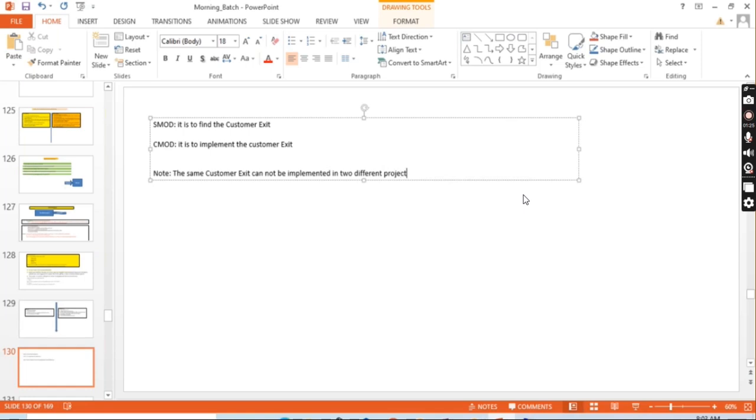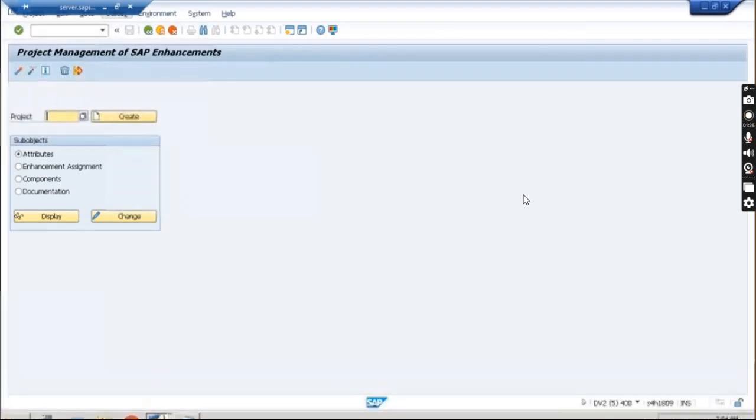So if a customer exit is already implemented in a project, you cannot implement it in another project. Here the project is the same as you understand, a company project. Suppose for me Airtel is my customer.